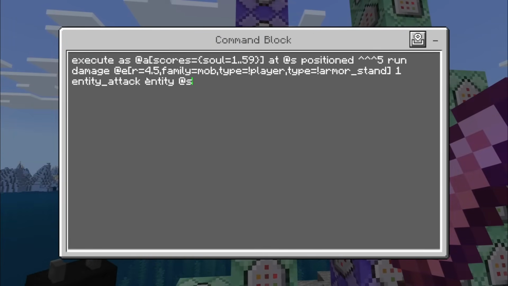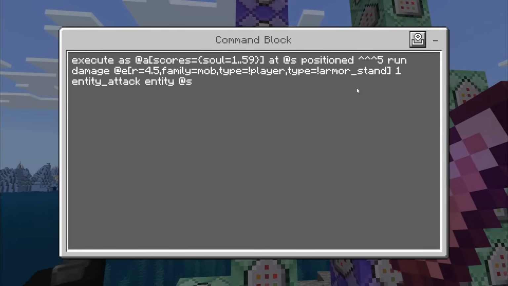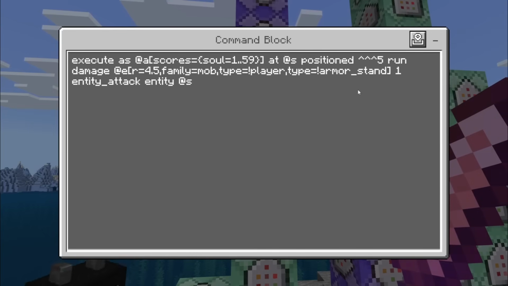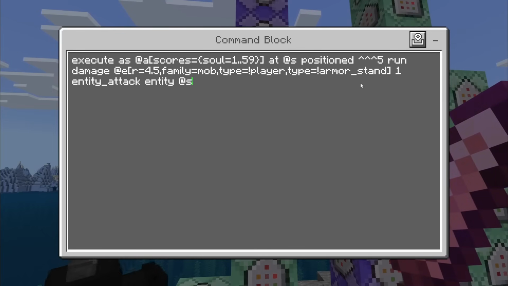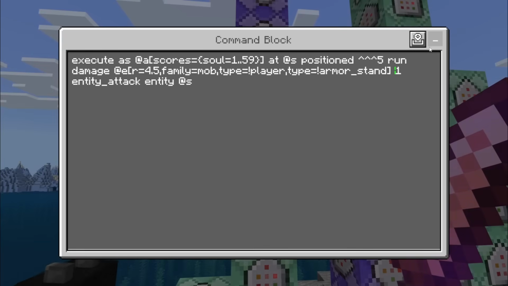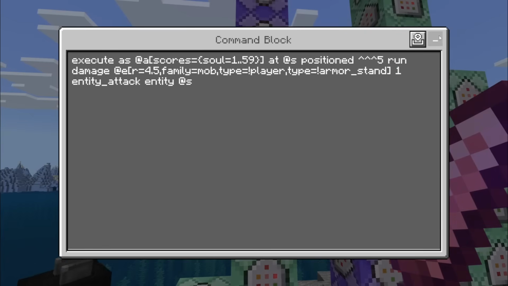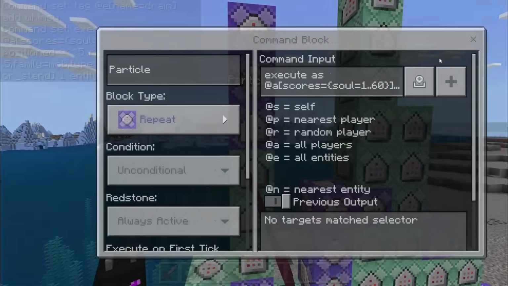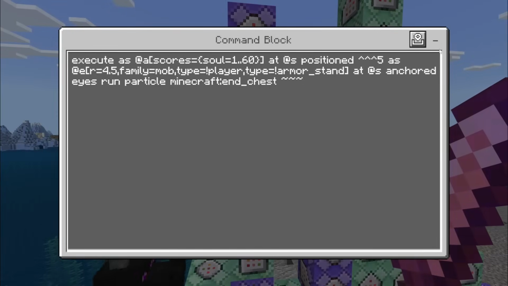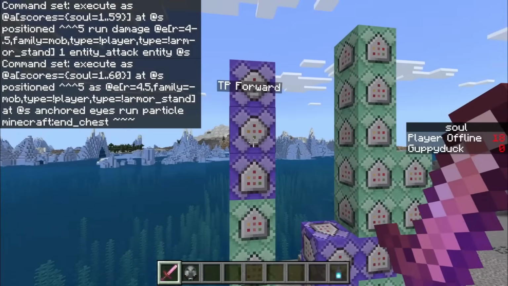Then we are going to basically go here and make it so that as a thing is getting its soul drained, between 1 and 59, it's actually taking one entity tick damage, so it does a little bit of damage as it's draining you, and then a huge chunk of damage at the end is how this works. And these are just some of the particles for the mobs that are getting picked up.